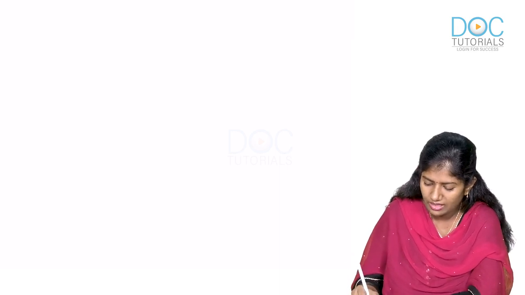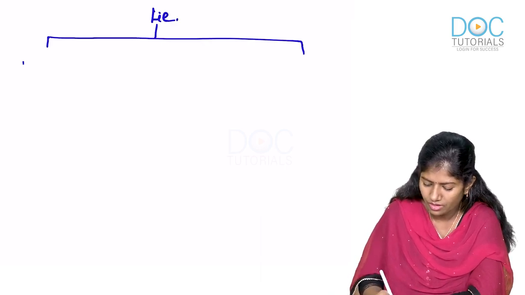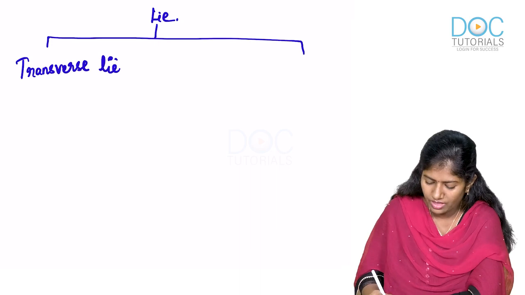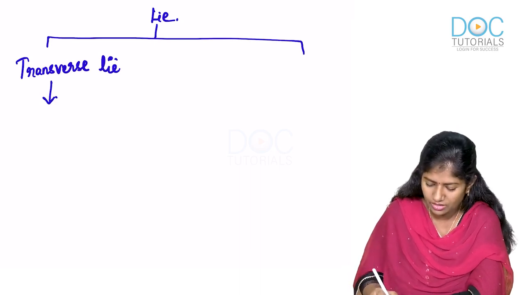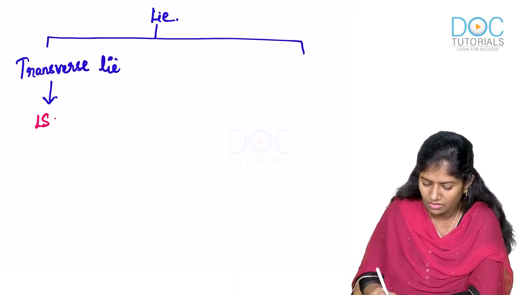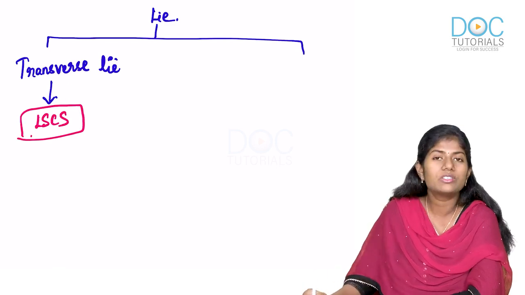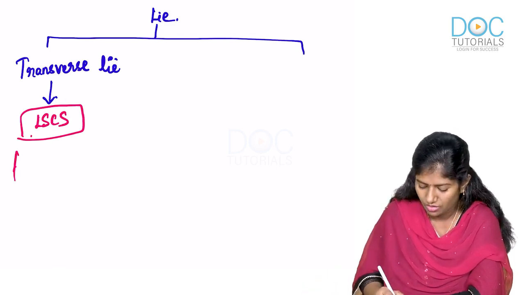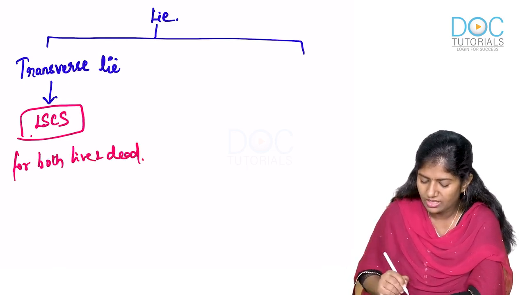When to deliver and how to deliver? Obviously immediate delivery. Now to decide on the mode of delivery, you first see the lie. If it is transverse lie, regardless of whether the baby is alive or dead, what has to be performed is a cesarean section. Deliver the baby by cesarean section for both live and dead baby.